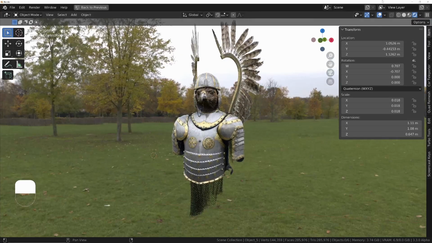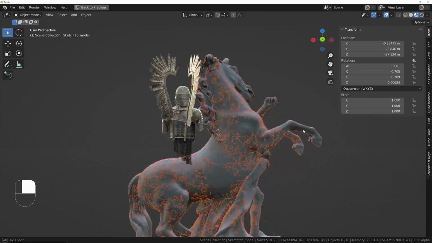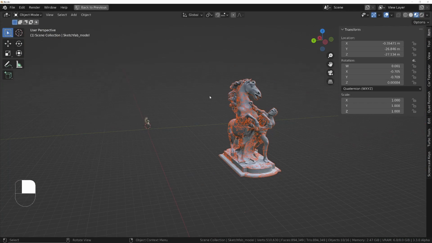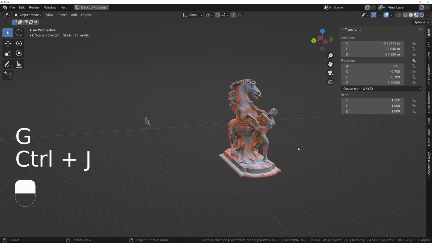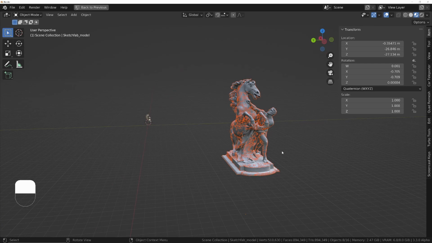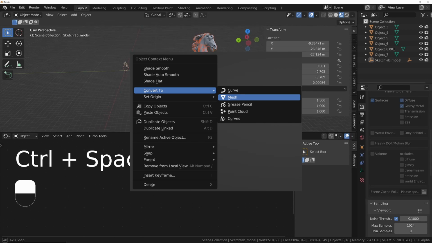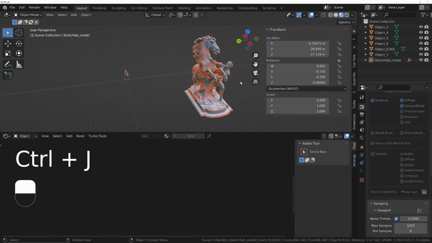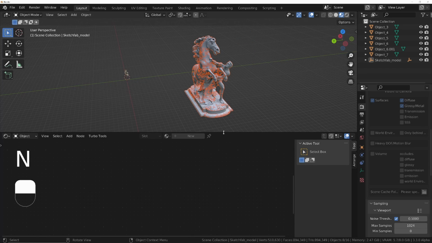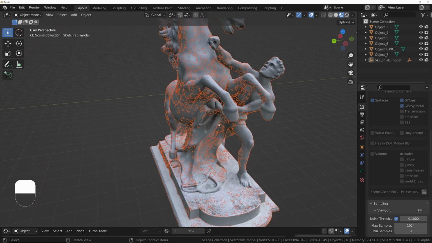Okay, so let's continue, and we'll bring in the next model. Now we can't see it. There she is over there. So deselect, and then reselect everything. Make sure it's all selected, and Control J. And that should make them into a single object, which it didn't. So what we'll do instead is just right click and choose to convert to mesh, and then we can do Control J and they'll all become one object. And we'll also remove the parent again like we did last time.